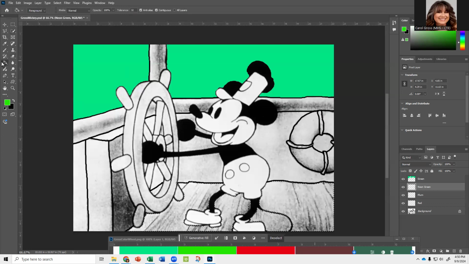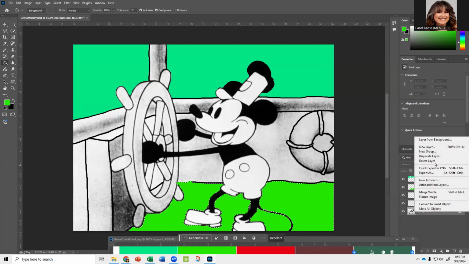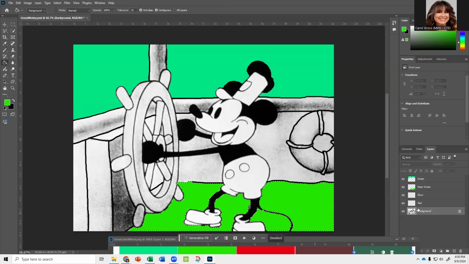I'm going to go get the paint bucket and I'm going to click. Now, do you see how I can't see my floor detail and I can't see all of my tail because I didn't get all of it? After you have colored 100% of all of this, you're going to come down to the background layer. You may right click and choose duplicate layer, duplicate.